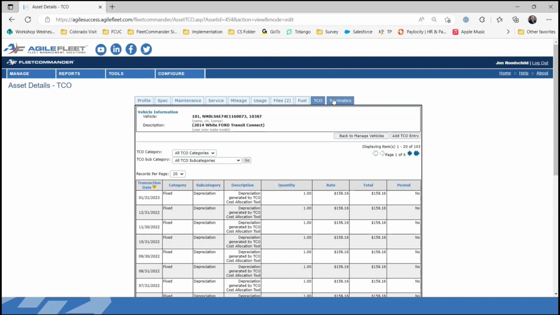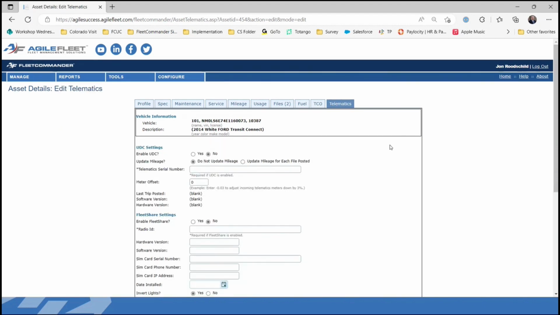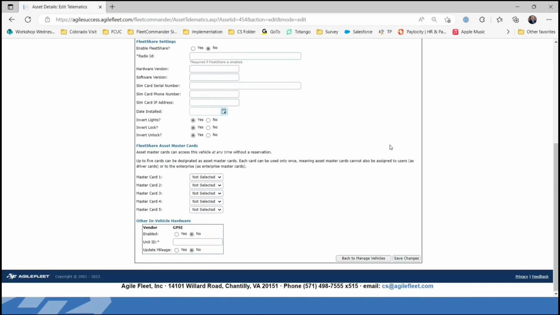And the final tab that we want to cover is in regards to telematics. The main portion that's important on this is if you are currently using GeoTab, or if you are a GPS Insight customer, we are able to feed in those odometers and other critical information that can be captured by your GPS service into FleetCommander. In doing so, what we do is called turning on the webhooks.